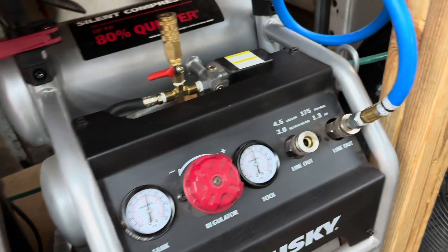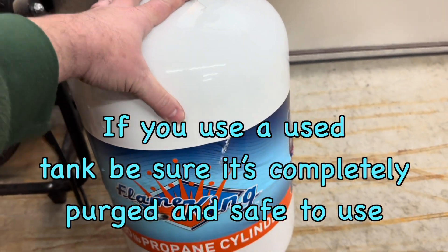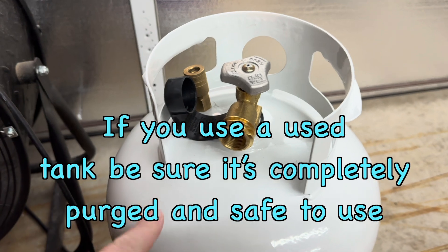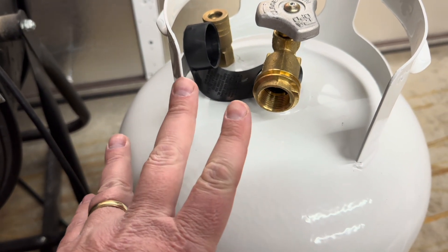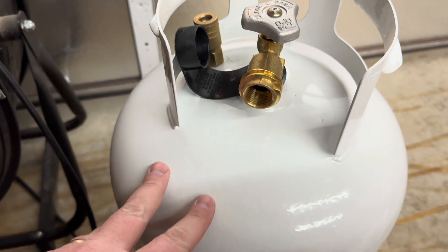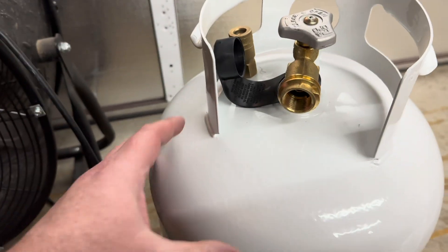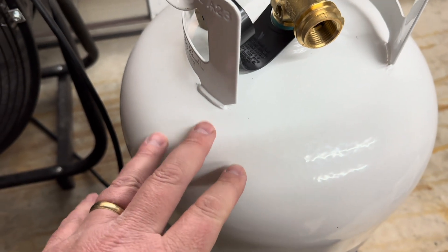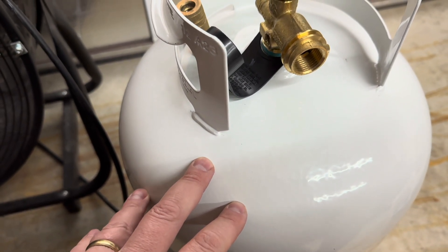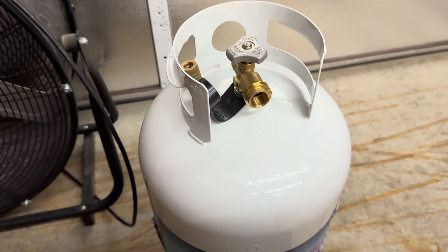Anyway, I picked up a new propane tank, kind of the big 11-gallon size. Propane tanks are made for, I think I read, up to like 375 PSI, because when there's propane in it in the hot sun they can really get pretty high in pressure, and they have release valves so if it gets up too high it should release. So this works really good as an air tank, because if it can hold tight at like 350 PSI, that's plenty for what I need.